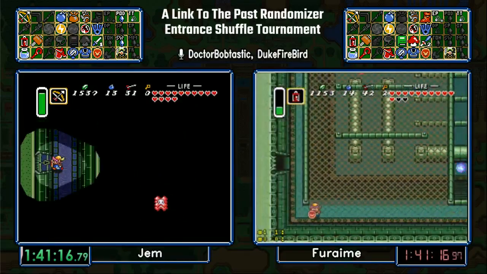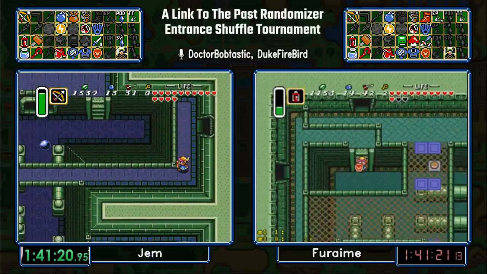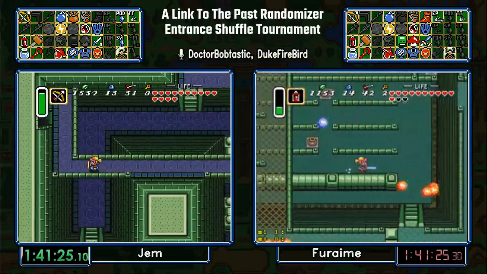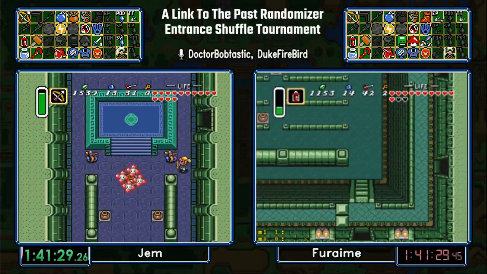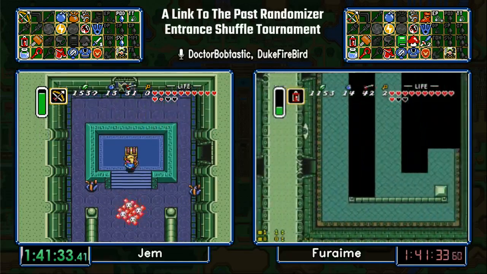No one's done Spike Cave yet. Actually, we found it, but no one's done it because they found it earlier. Spike Cave is in the blacksmith shop, if I recall correctly. Yeah, it's in Kakariko, so it's easy access. I don't think they've been back to town since they've gotten the cape.